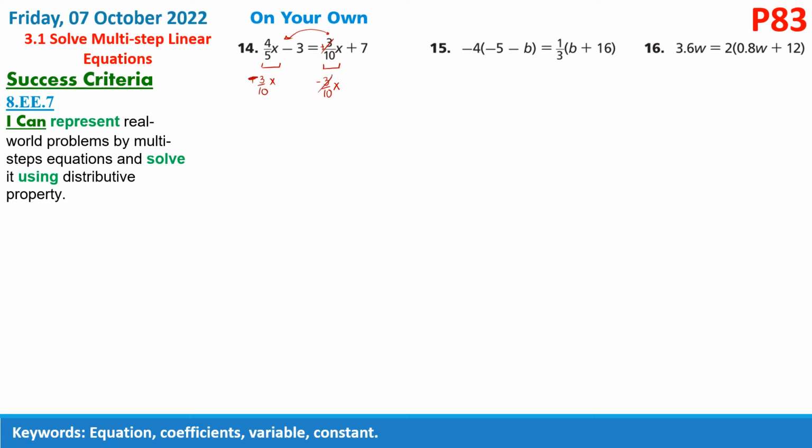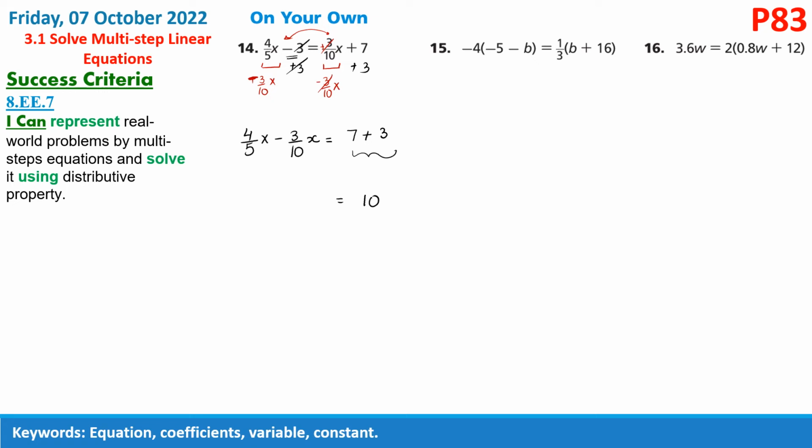Okay, now this negative 3, look at this one. This negative 3 I don't like here, right? So what I do, I make it here positive 3 and here also positive 3. We always take the different sign. Okay, now let's see what is over here. Over here 4 by 5x minus 3 by 10x equals. Over here what? 7 plus 3. Now this side is easy, that 7 plus 3 equals 10.